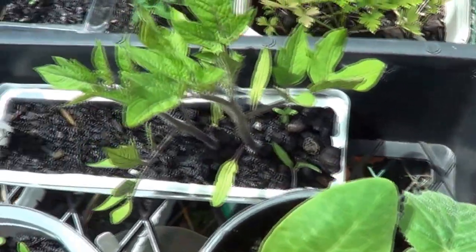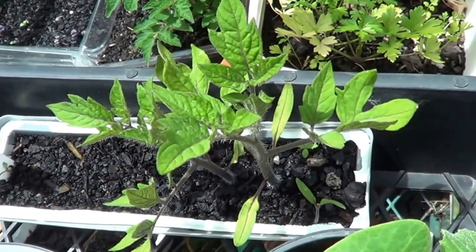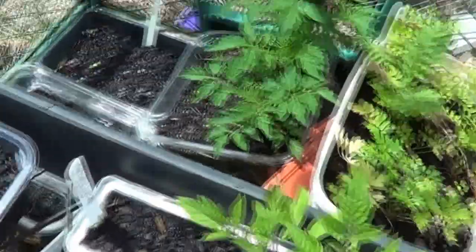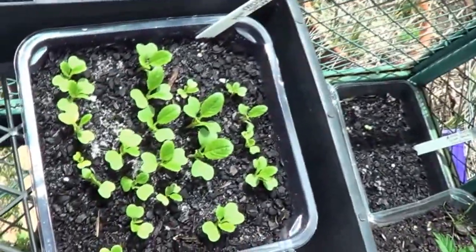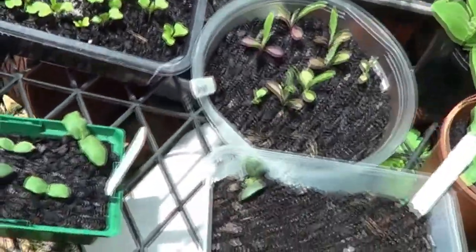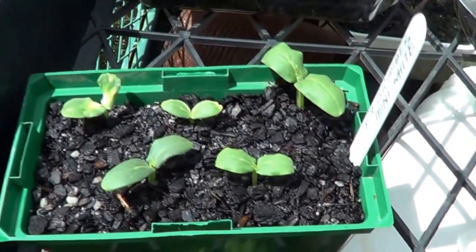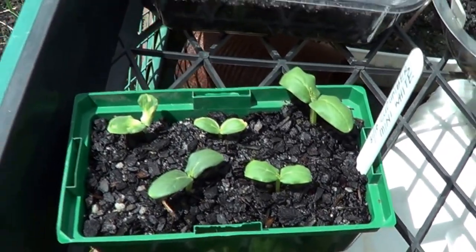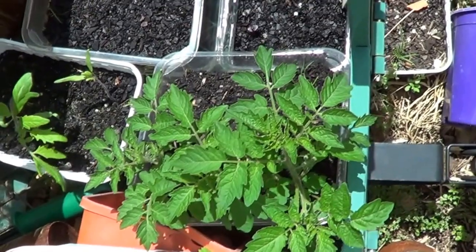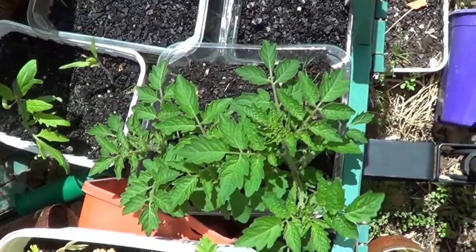And these are the tomatoes that were sent by one of our members. They're the San Marzanos. And over here, this is mustard spinach. I like lots of greens. And this one's a mini white cucumber, originally from Diggers actually. And more tomatoes. Now this is going to be a bit of a problem for me. I haven't got enough space, so I might have to give a few away, I think.